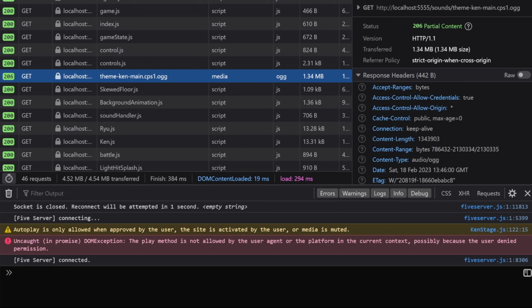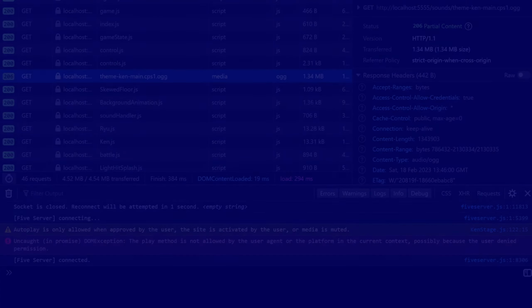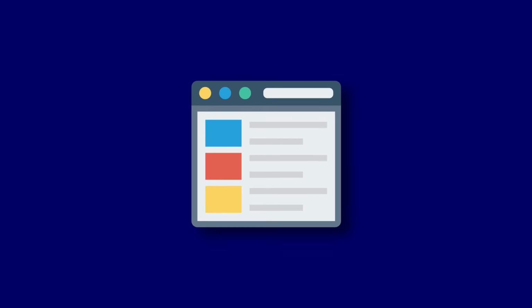In fact, as game developers for the web, we've hit one of the biggest hurdles we have today for playing audio. Until recently, I say recently, this was about 5 years ago, you were able to play sound instantly once your web page was ready without any issues.